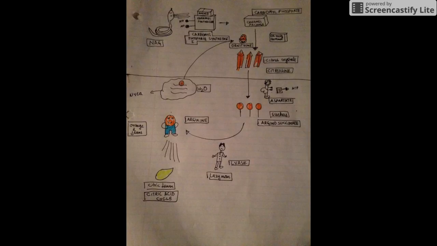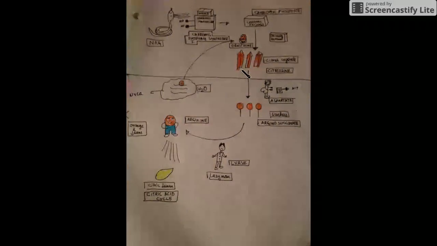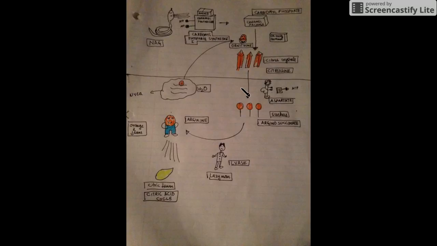Ornithine transcarbamoylase, and what is the substrate required for that? Ornithine, right? That is coming from outside into the mitochondria. The other important thing is that these steps, like formation of carbamyl phosphate and formation of citrulline, are happening inside the mitochondria. Rest of the steps are occurring outside in cytoplasm. So imagine that these steps are happening inside a factory or inside that NAG's house. And then, as I mentioned, he sent these crystals to his friend. So now citrulline will leave the mitochondria and enter the cytoplasm.